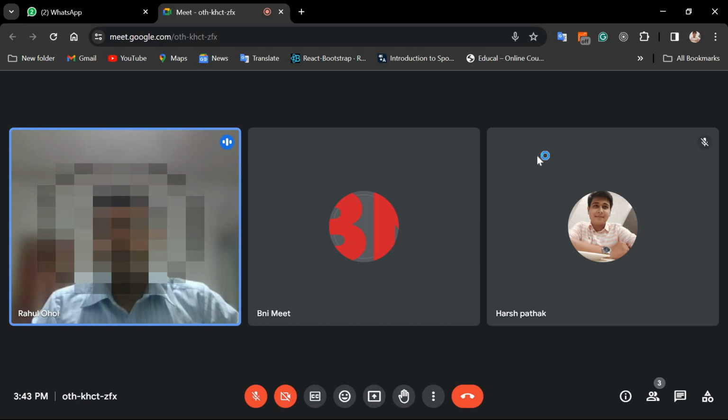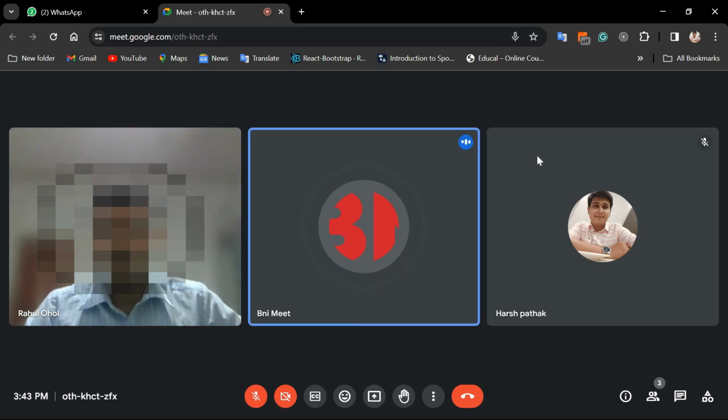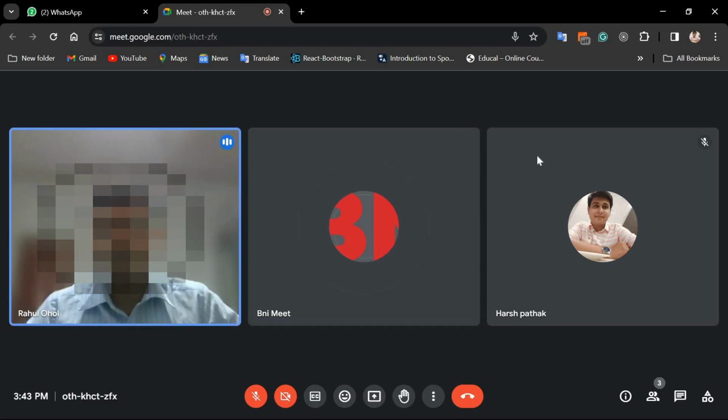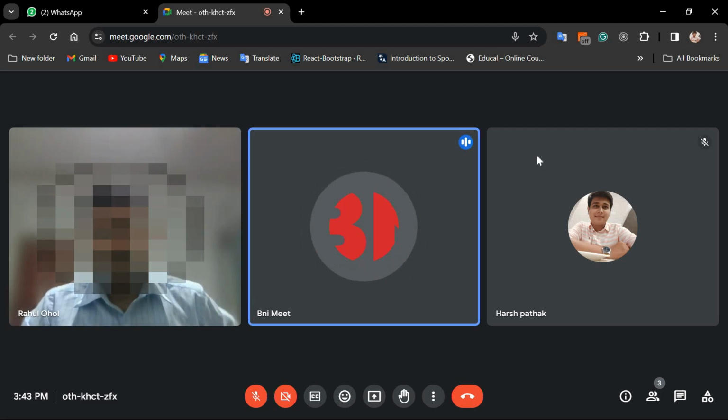Does a hook work in a class-based component? No, I think there are inbuilt things in the class-based component, like this.state and this.setState. Yeah, that kind of thing. I just know about the basic things. I have seen the code and they were using it like that only. And in functional components we use the hooks to control the state. Okay. And what about uncontrolled components?